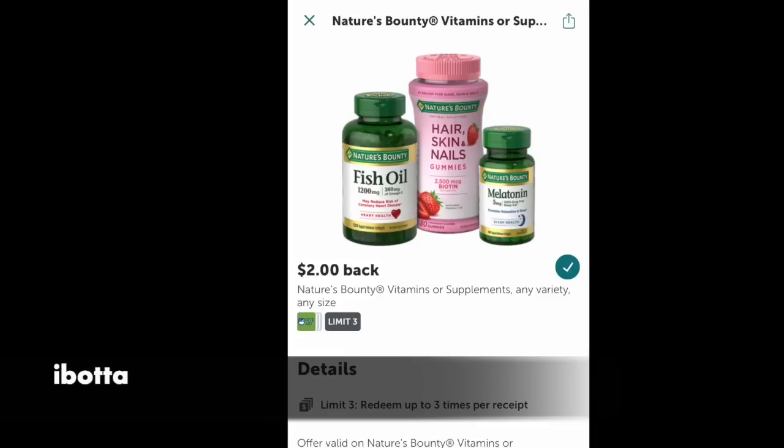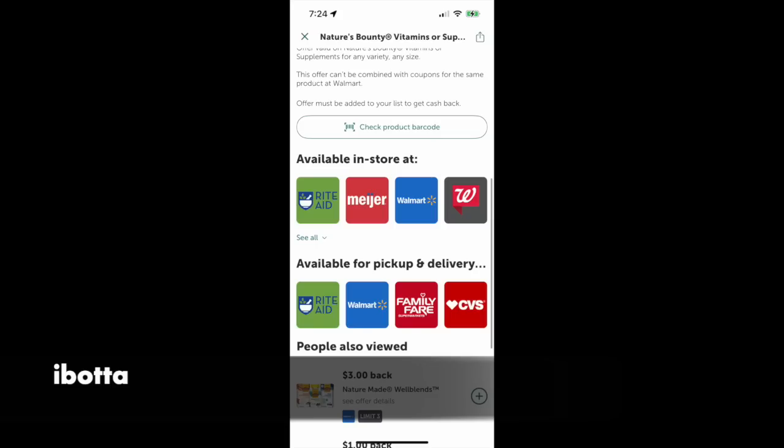Now, looking at this, because we have a couple seconds to show you something this morning, a lot of you will say, oh, that's at Rite Aid only. You're lying again, Kimono. Fake news. It looks like Rite Aid only, because the little box at the top says Rite Aid. But if you scroll down just a smidge, you can see it's at many stores: Rite Aid, Meijer, Walmart, and then Walgreens. And then if I wanted to do pickup, I could do it at CVS and drive 16 hours to go get it. So there it is. A lot of you just see the first store that's mentioned, but it's not only at that one store. If it has multiple layers or stickers below it, it's at many stores. So just scroll down a little bit and there's your answer.